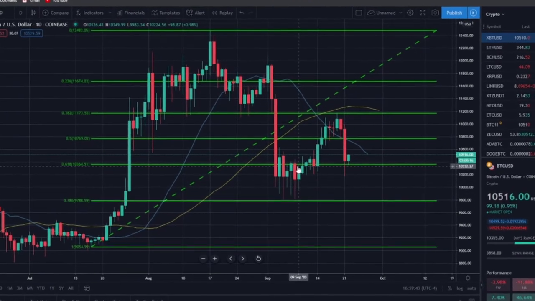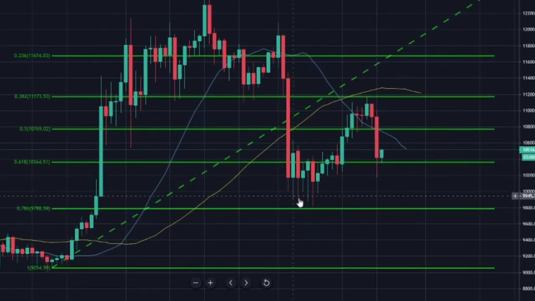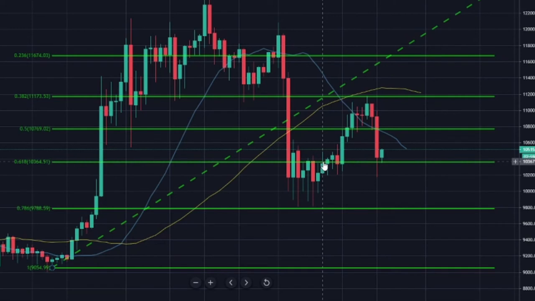So during this time, me and my team were taking trades in this range. We're taking scalps, entering trades as close to 9,800 as possible. So anything in the 9,800 zone, we were buying up, and then we were taking profits at the 10,000 zone. So around 10,000 and 10,200 to 300 is where we were taking profits.